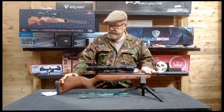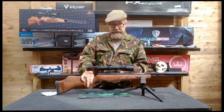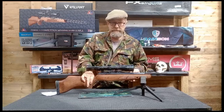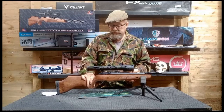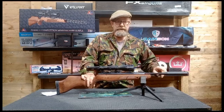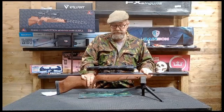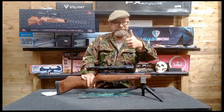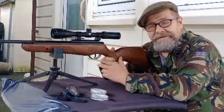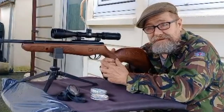So it seems nice. I'll have to get it out on the range in a minute. The steel trigger guard seems sturdy enough — I wouldn't be worried about dropping it in the field. I think it has got potential, because I'm sure you'll be able to change the setup and put something quieter on there. Get it on the 20 yarder — see you in a bit. Hello again. BSA Lightning SE GRT, the gas ram technology. Been zeroing it up.